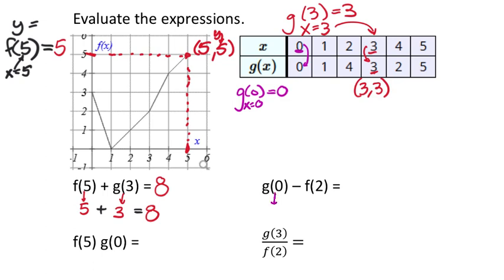So where I have g of 0, I'm going to replace that with the number 0. But then it also tells me that I need to find f of 2. So I come over here, what is f of 2? This is asking for the y value when x equals 2. And we can find that from the graph. Here's my x value that's 2. I come up and find the point that's on the line here, which is the ordered pair 2, 1. And its corresponding y value is shown in the ordered pair. It's also shown on this line that the y value is 1.